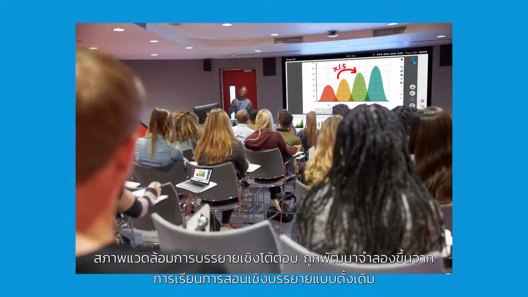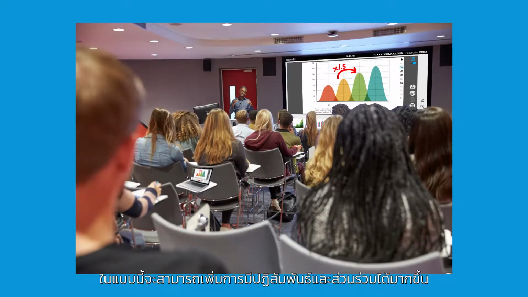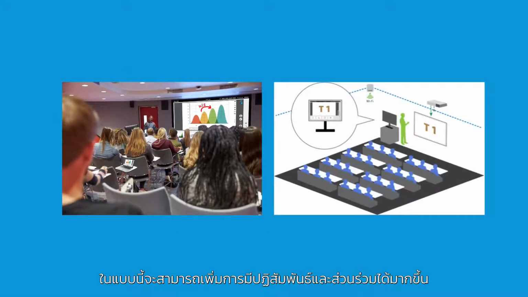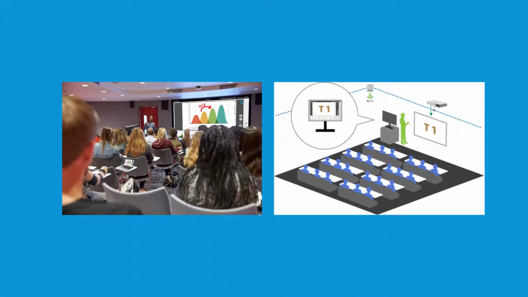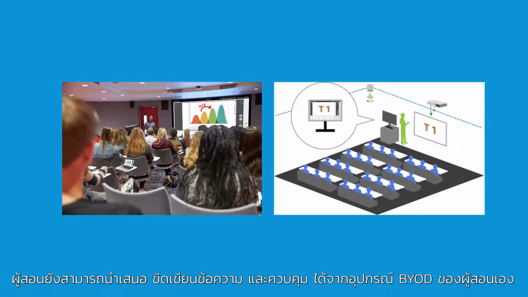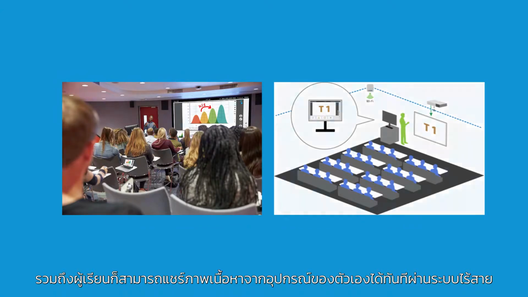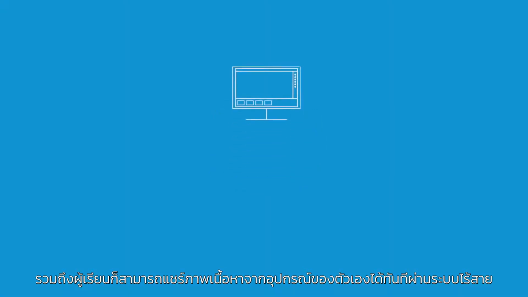The interactive lecture environment is modeled after a more traditional lecture configuration, but in this case, more interactivity and collaboration elements are added. The instructor can enhance the teaching by annotating over the presentation, pointing out important topics. The instructor can present, annotate, and control from his or her BYOD device, as well as inviting students to share content from their own devices over the wireless network.